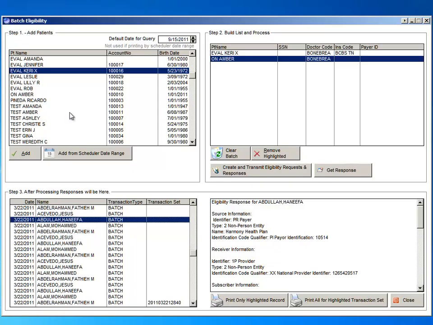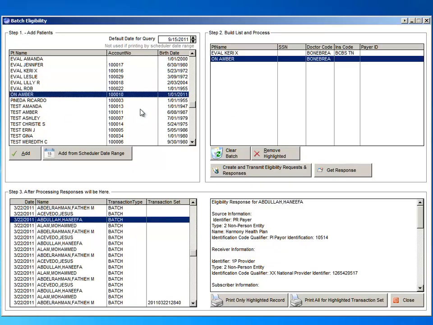So from this point, basically, you've just set your list up. Now you will need a payer ID, the appropriate payer ID. They will fail without it. They'll also need the name, and a lot of times they want the social security number, but not always.